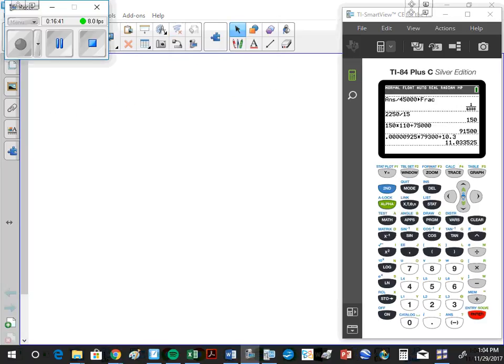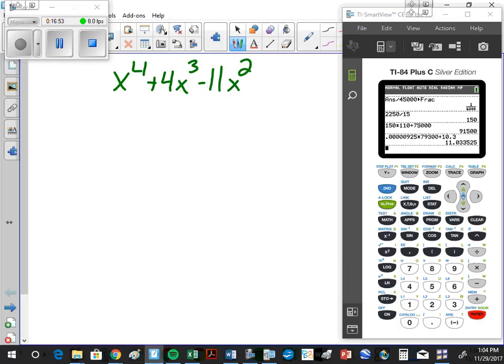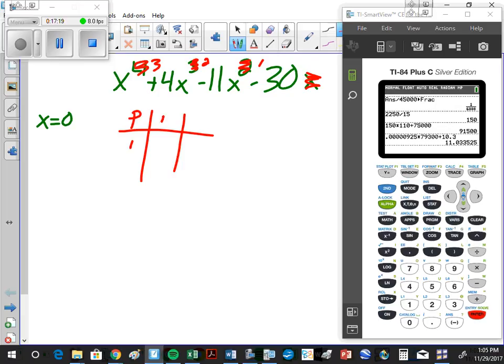I need to rewrite that. It died. It was x to the fourth plus 4x to the third minus 11x squared minus 30x. And we know that x equals 0 is one of them. And I change this to 3, 2, 1, 0. Okay. And we had positive was 1 and negative was 2. So there has to be 2 positives or 2 negatives and 1 positive, because there's not going to be any complex. We don't know how to graph complex. Well, at least not by hand. So what do you want to try?